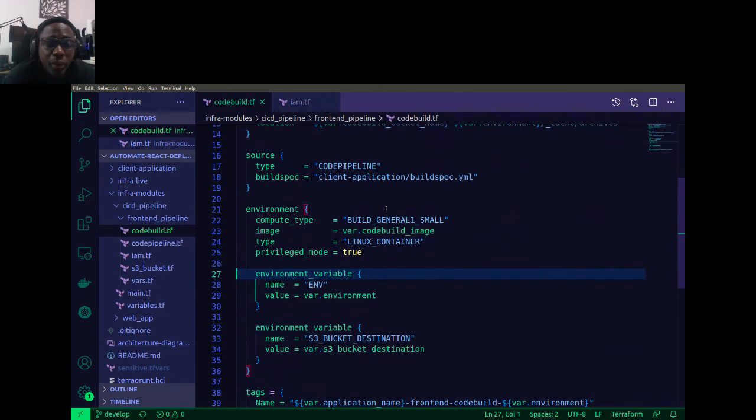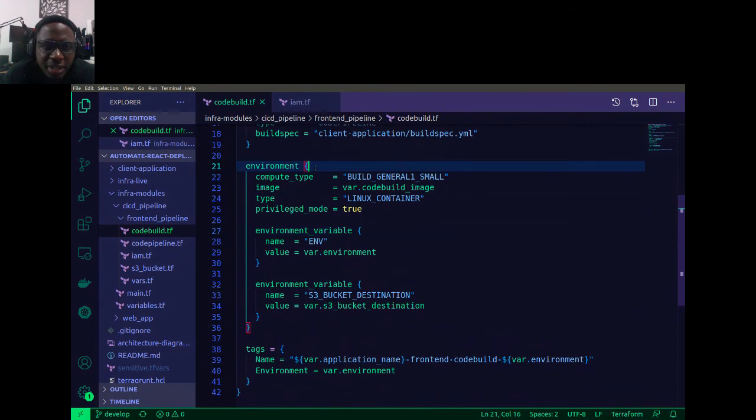Now, a very important component when it comes to making use of CodeBuild is what is known as a buildspec file, which is the configuration file that essentially tells CodeBuild the relevant commands that we want to run. And not only that, the runtime environments that we want to have, anything that we would want to have installed. So for example, if you're able to build the application locally on your machine, based on the environment setup you have in terms of any software you have installed, and even the operating system, etc. All those are things you can configure to run in your build stage, so that you have a very similar environment.